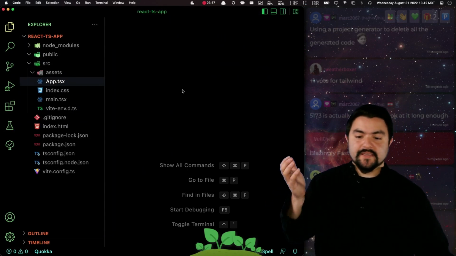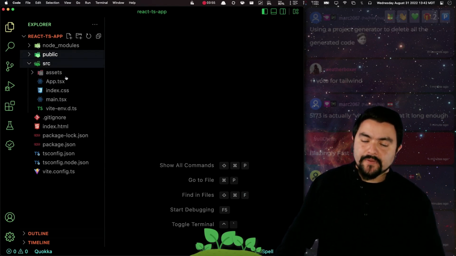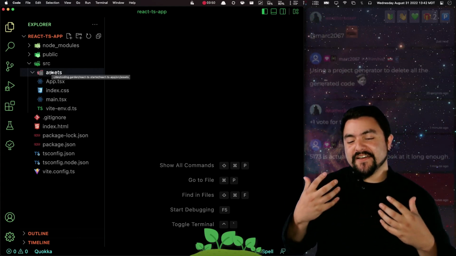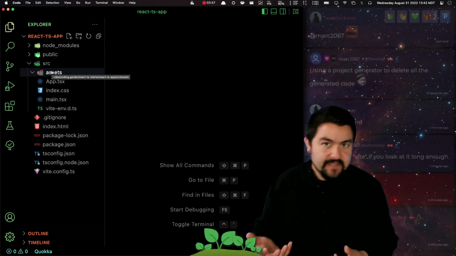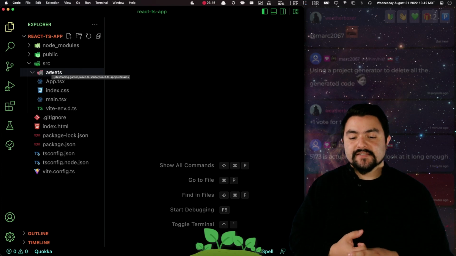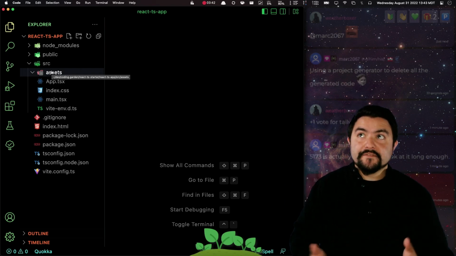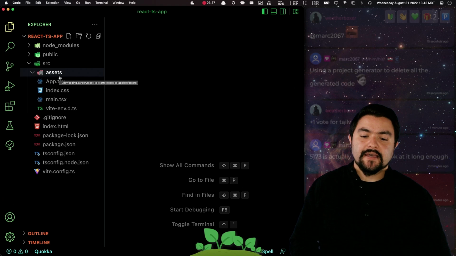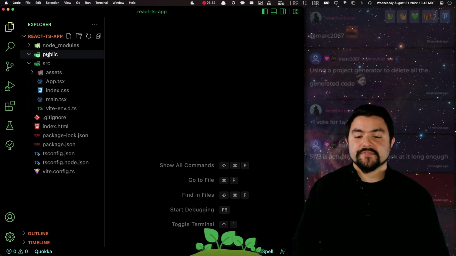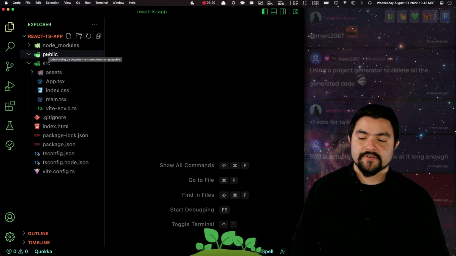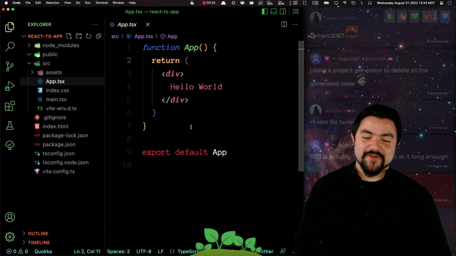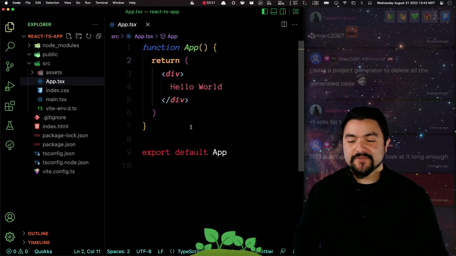In the past, people have asked me, what's the difference between that assets folder and that public folder? Here's my answer for that. If you have assets that need to be bundled in some way, so they need to run through some loader that will minify them or transform them in some way, it makes sense to put them in the assets folder. If you have static assets that don't need any sort of processing, you can just put those directly in the public folder, and these are going to get copied over to your build. All right. That is it for generating the app and the quick preview.